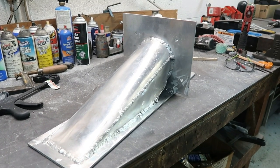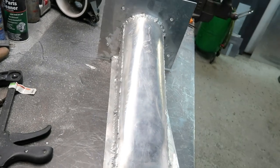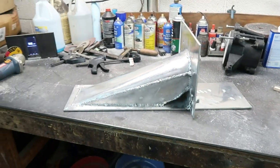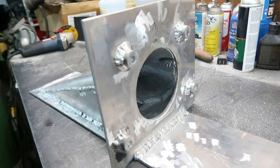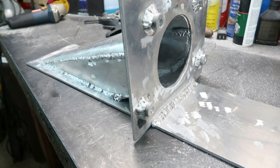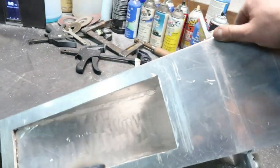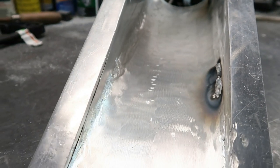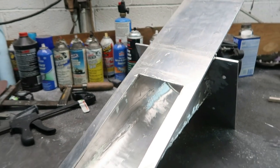Here's the intake at the end of the day, all welded up. Came out decent. I'm gonna actually go back and weld it from the inside because this piece can't leak. And with the way these welds went, I'm not 100% sure. So I'm gonna go back in there and see what I can do with filling all the seams from the inside.